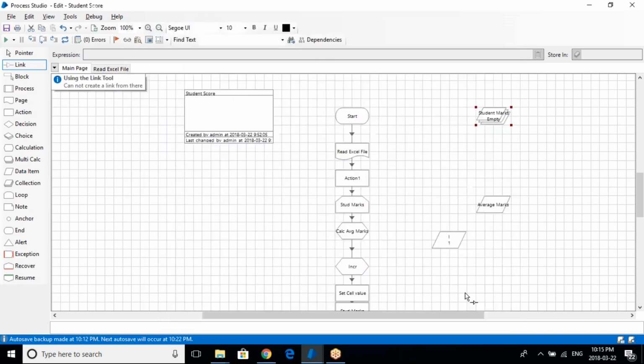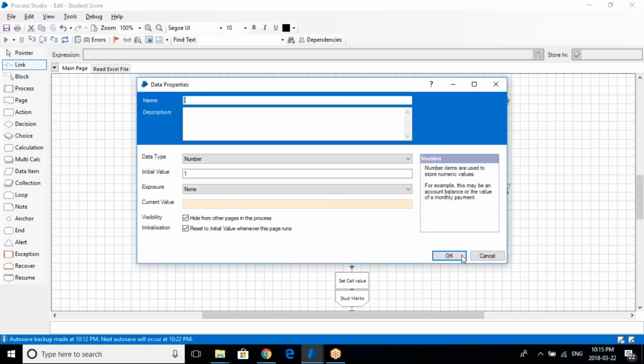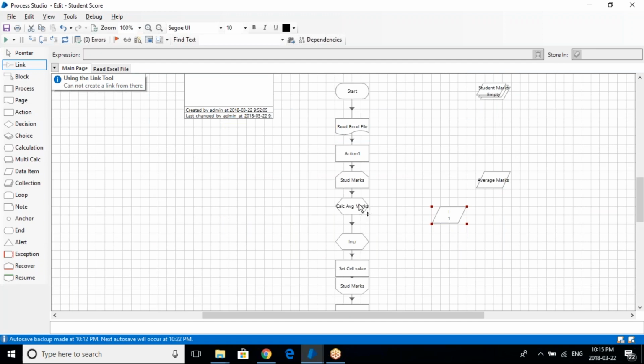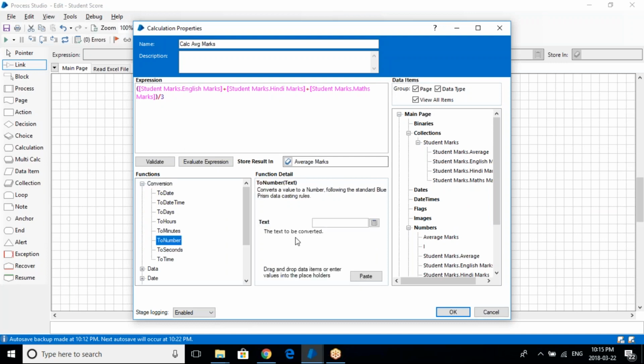In that case, before calculating the average, you have to first explicitly do the conversion. Yesterday I think I showed you how you can convert the value. You have conversion here, to number, right? So whatever value you give, convert it to number and then add it.